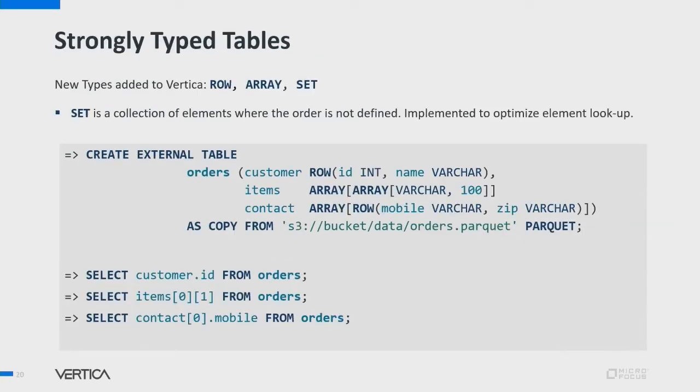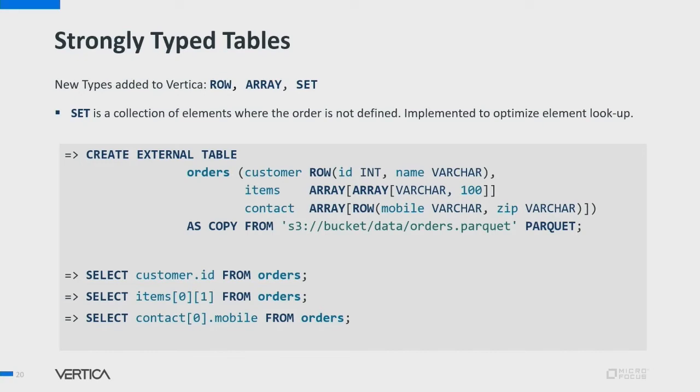As I mentioned, the other approach is to use strongly typed tables in Vertica if you want performance, and if you know your data has a strongly typed schema. We added 3 new types: the row, array, and set. Set is similar to an array, but it is optimized for a lookup use case, so it does not allow duplicate entries. So if you know the order is not important and there are no duplicate entries, then you can use a set to efficiently get some lookup queries or even count.